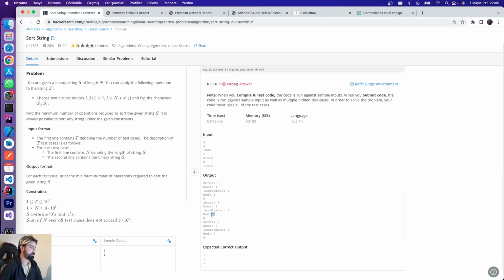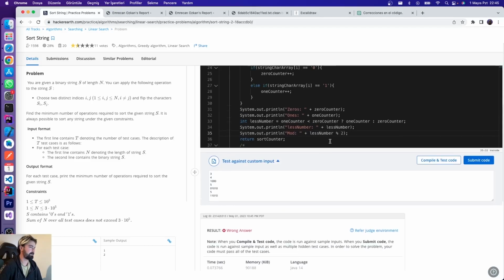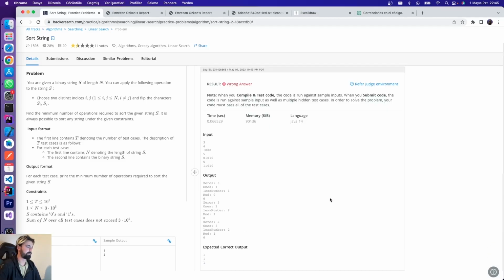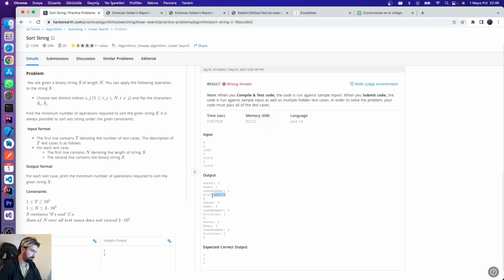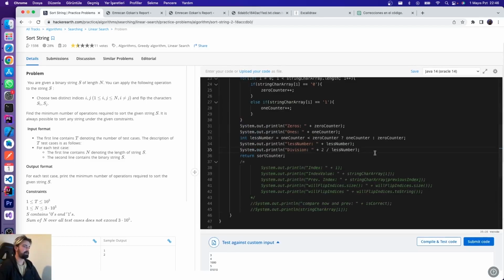The mods are 0, 0. This one has 1. I couldn't use the mod. Let's just divide. 2 divided by 2 is 1. Actually, division. Let me check one more time. Okay, division is 2, 1, 1. Let's see like this.